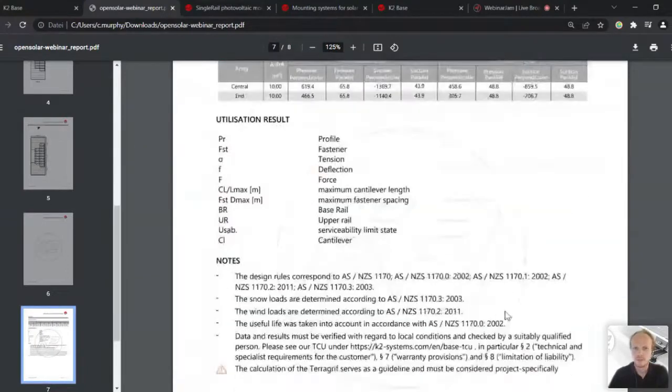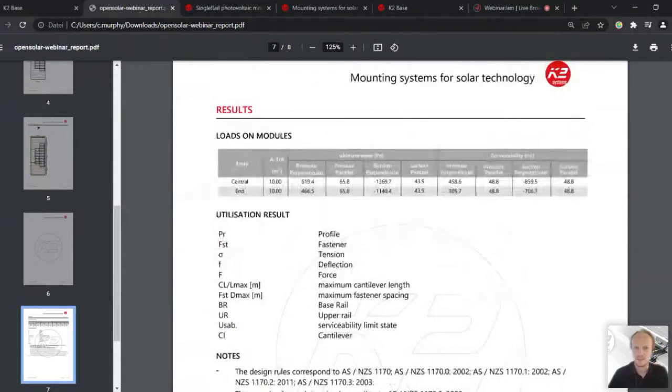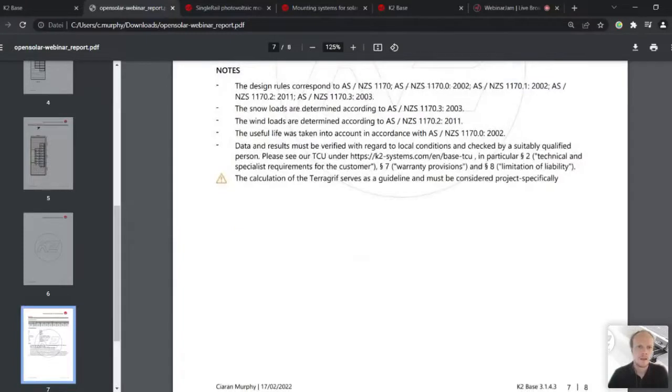We keep scrolling. We have the calculations that have been done in this. So based on the pressure that we input due to the location and the building height, all of this is calculated from that information, and then determines the load on the modules, and then the loads transferred from the modules onto the roof as well. This information can be quite important especially for certain roofs, certain older roofs, where you want to know how much force is being placed onto the structure underneath.